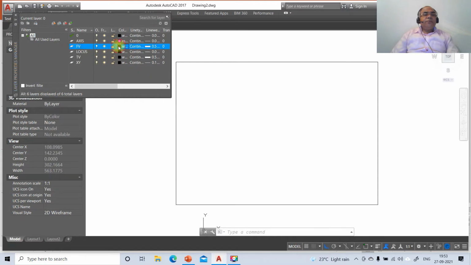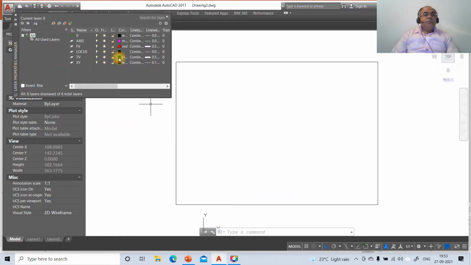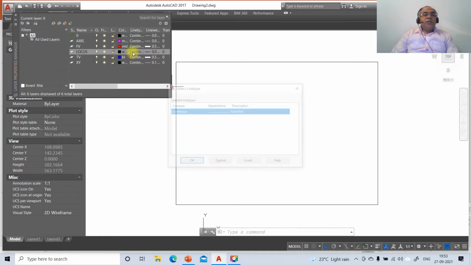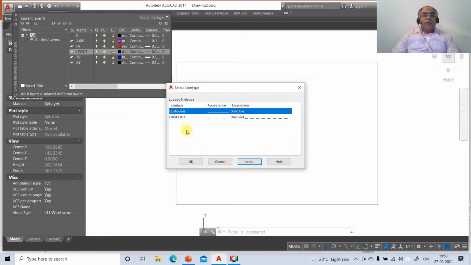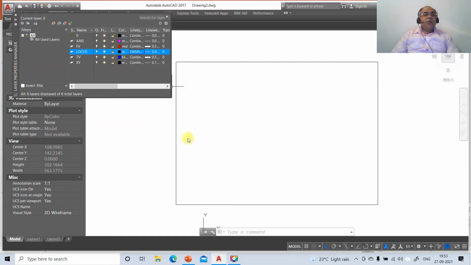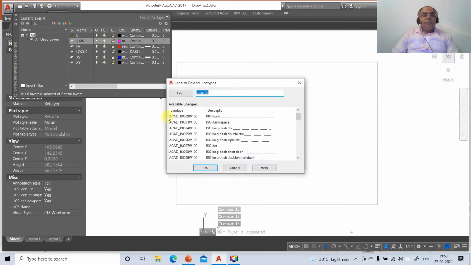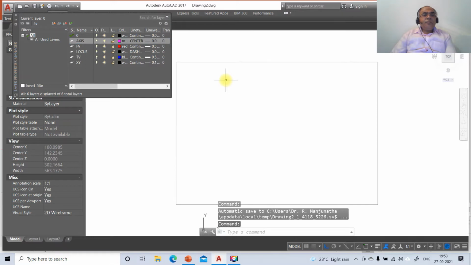Then the front view, make it red. Then the top view, make it blue. Then the locus line, click on load, type dash dot and say OK, and make that dash dot. Then for the axis, click on continuous, then go to load, make that line as center and say OK. So this is how we are going to create this.